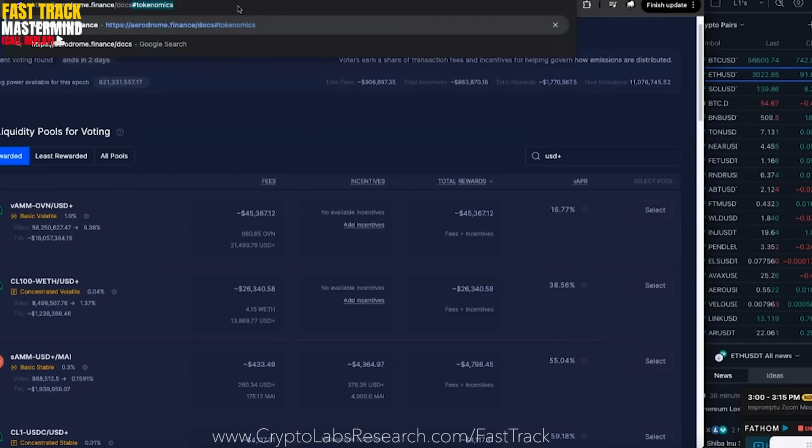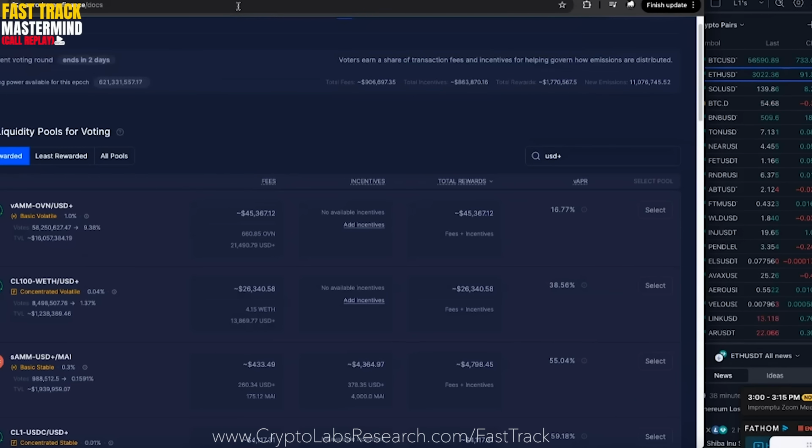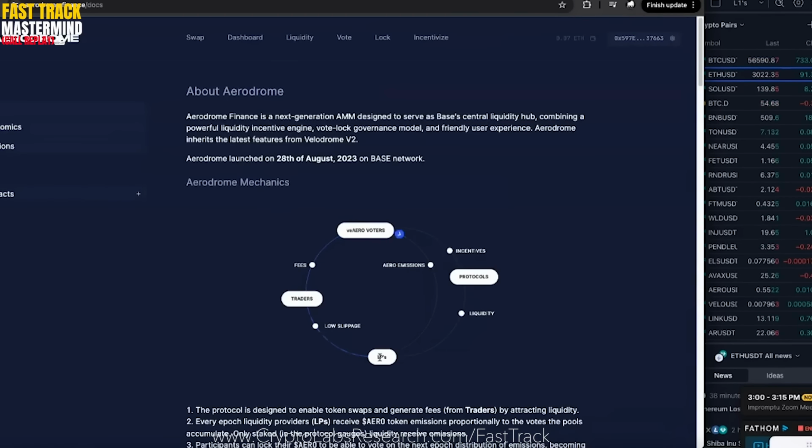And us, the liquidity providers, we don't collect any fees. Those fees, well, we have a choice. We could choose to collect fees and we give 10% of our fees to the voters, which isn't the most lucrative thing. I've noticed that the volume on Aerodrome isn't quite as high as Uniswap.